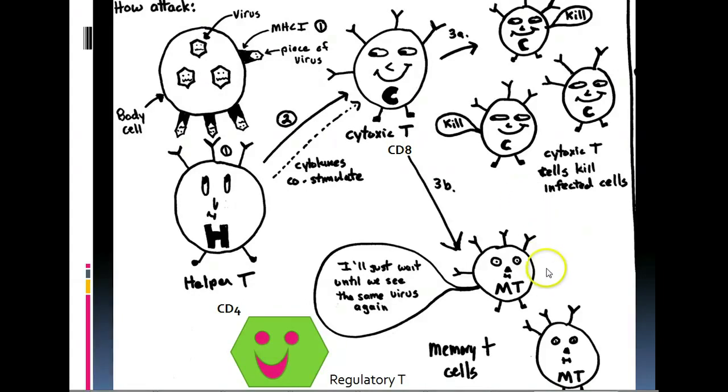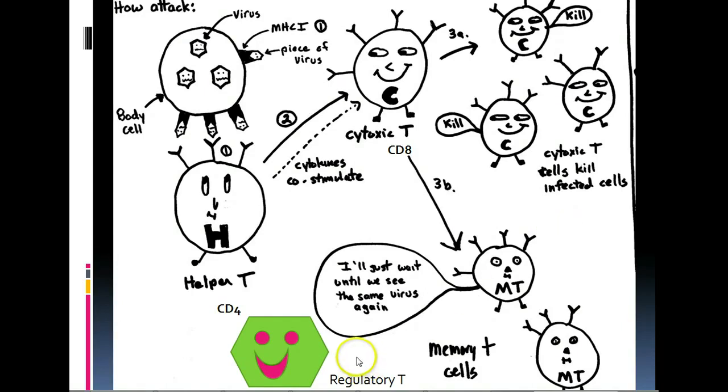So again, these memory T cells are hanging out, and if you're attacked by the same virus, they will almost immediately go through mitosis, become cytotoxic T cells, and destroy the cells that have been infected by the virus, in many cases before you even know that you've been infected. So some people do get chickenpox twice. That can be because they didn't form enough memory T cells. It could be that it's been such a long time since they've had chickenpox that they don't have enough memory T cells left. If they do get it a second time, it's usually a much less severe case, because again, those memory T cells will go in, become cytotoxic T, and try to take care of the infection.